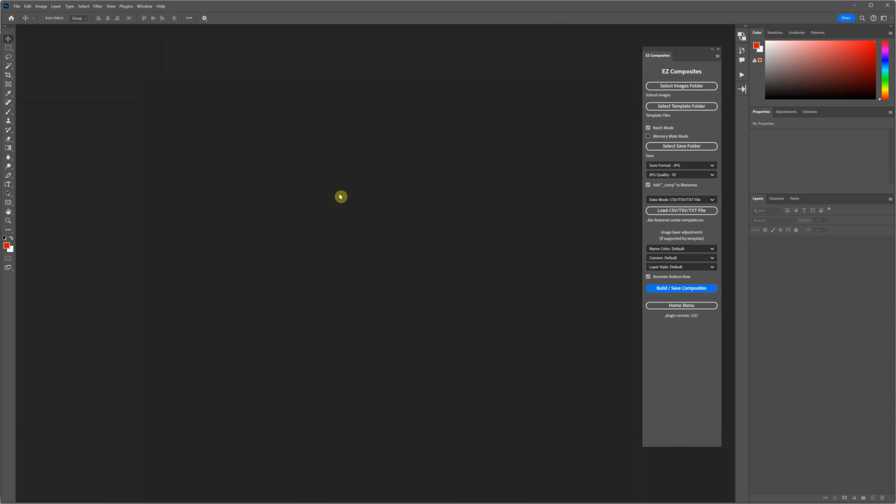All right, so now I'm going to run a batch with memory mate mode. You can do that. You can have batch checked and memory mate. So let me grab the template folder here.